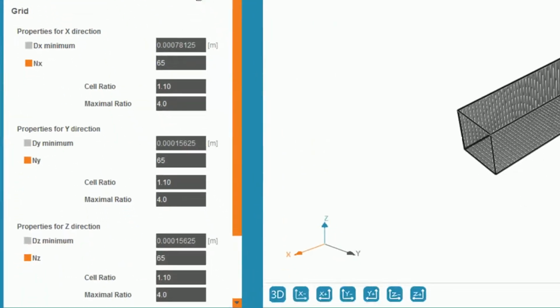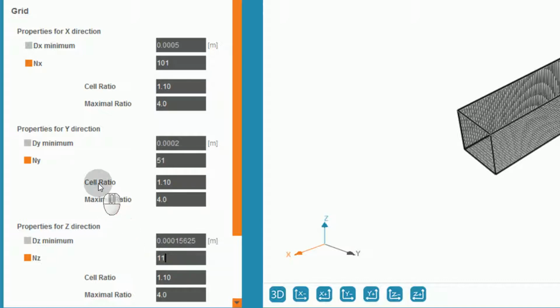Once we have the dimensions set up, we can define cells for our problem. We'll define the discretization for our cells, which is 1 plus the number of cells we want. For our problem, we would like 100 cells in the x direction, 50 cells in the y direction, and 10 cells in the z direction. Notice that there's a cell ratio, which defines a growth parameter. Because we're not using any sort of refinement for our cells, we do not need to set any value here.